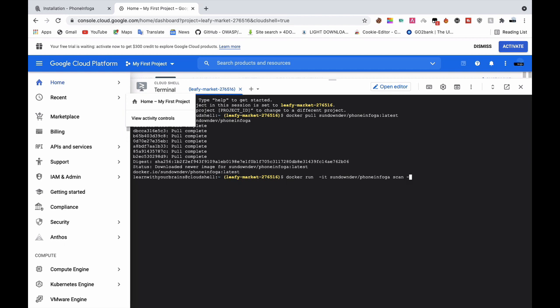Then -n, which means the number. Now the number you want to scan, you start with the country code. So I'm going to search for a number a friend gave me to do a test on, a local number from Africa, and I want to do this research on the person. Hold on a minute, I'm looking for the number on my phone so that I can type it in and you'll be able to follow along. So send me the number.